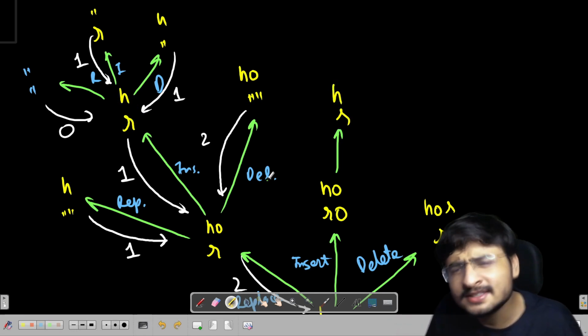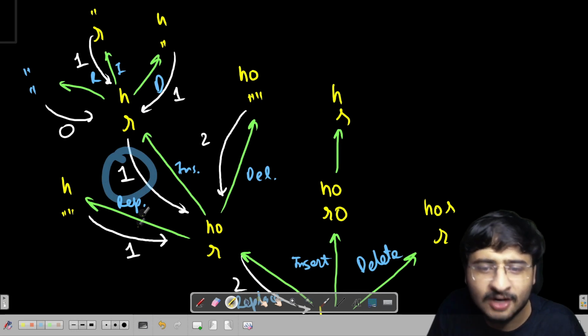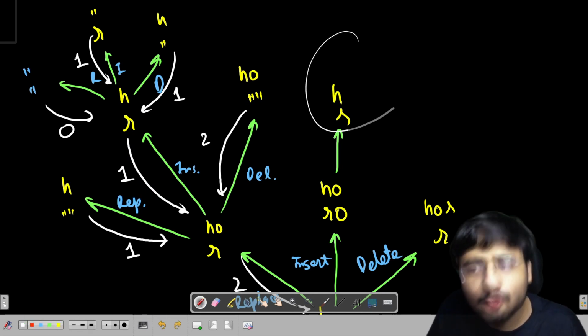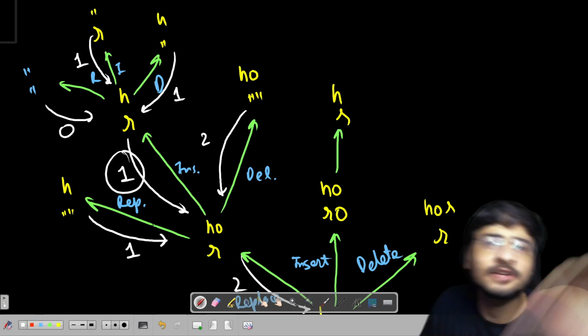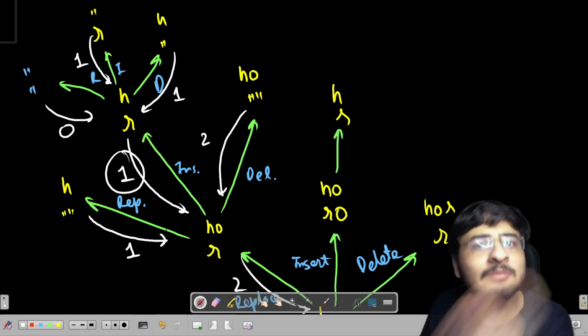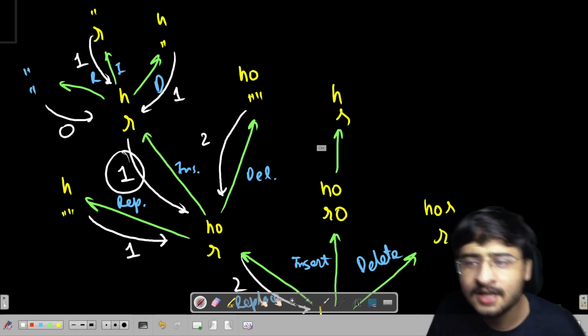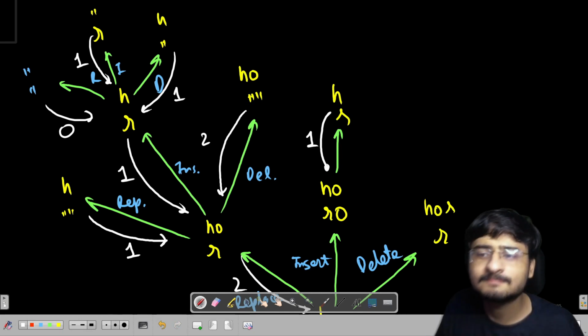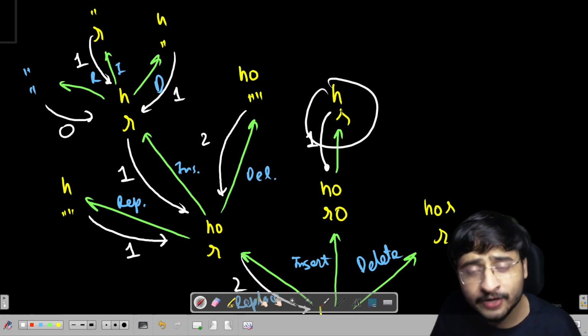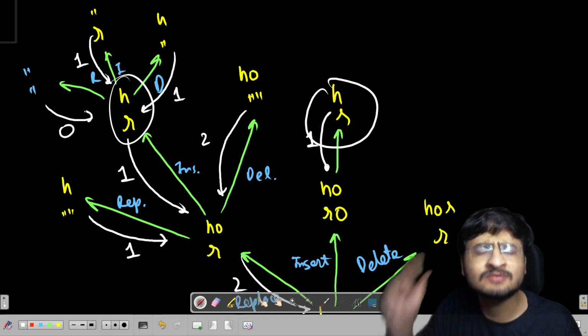H is equal to R. H and R always can be converted to each other in one operation, right? So without calculating this, I'll just refer to whatever answers are calculated before using memoization. This is what memoization is. I'm going to return a 1 from here. I'm not calculating the answer from there. No, friend. Why? I've already calculated this once before.